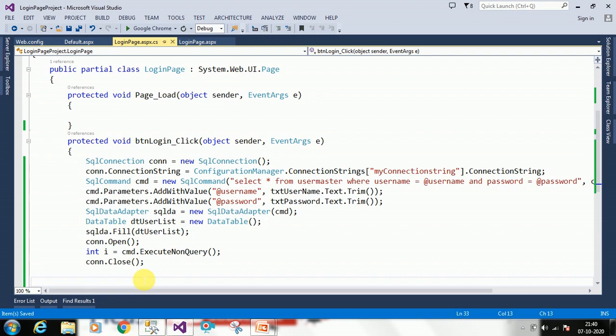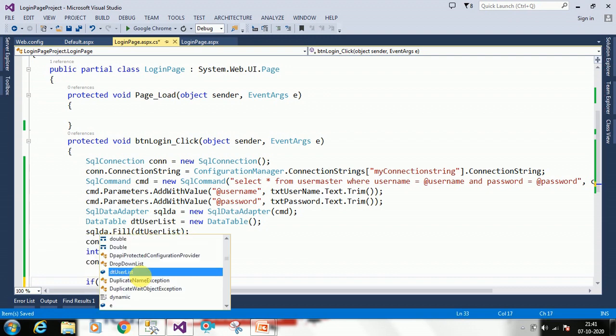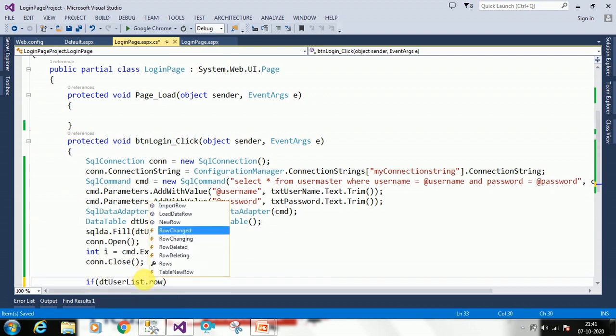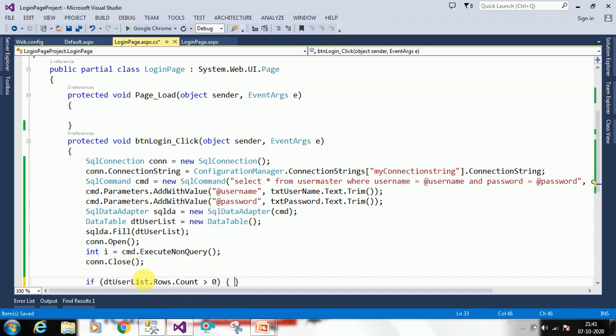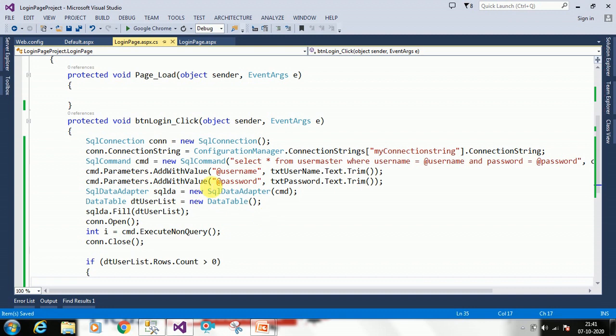What we have to do is, if dtUserList.Rows.Count is greater than 0, what it will do is, suppose I am passing this parameter and it will validate, and if username is matched with username and password is matched with the value which we passed, then it will return the user details.